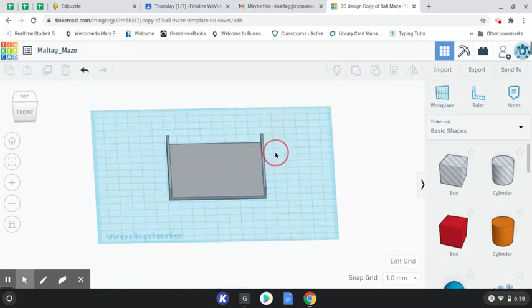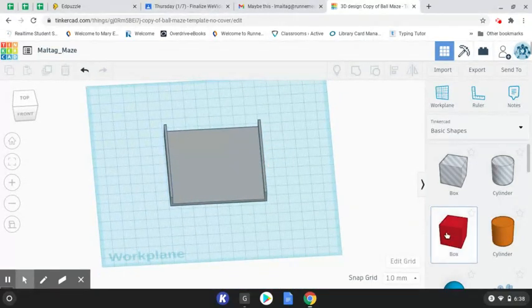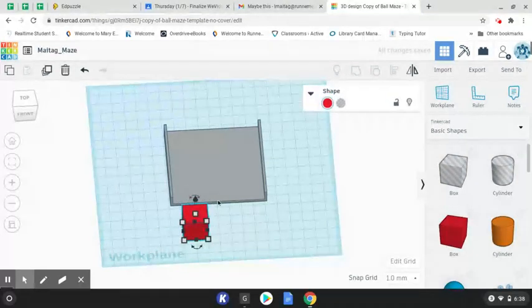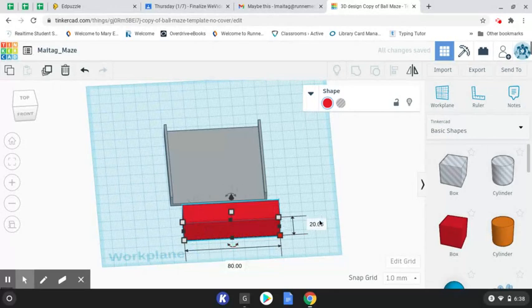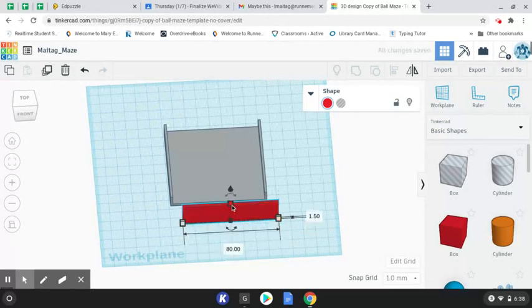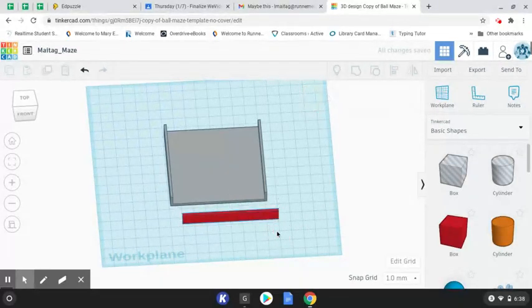All right, so now top and bottom walls. We're going to do the same thing. We're going to pull out a box. This time we need to make it this way 80, right? The length of it 80. So I'm going to click here, click down here and type 80. Now I have it the right length. I'm going to change my width to 1.5 again, hit enter, and I have to change my height to 10. Right? These are all the things that we need to make sure it's all matching up properly.